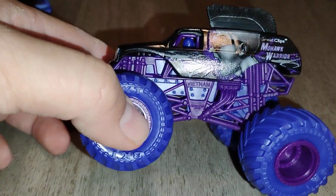So this will be the last time we're ever going to see Mohawk Warrior, unless they have other releases. Great clips on the back.